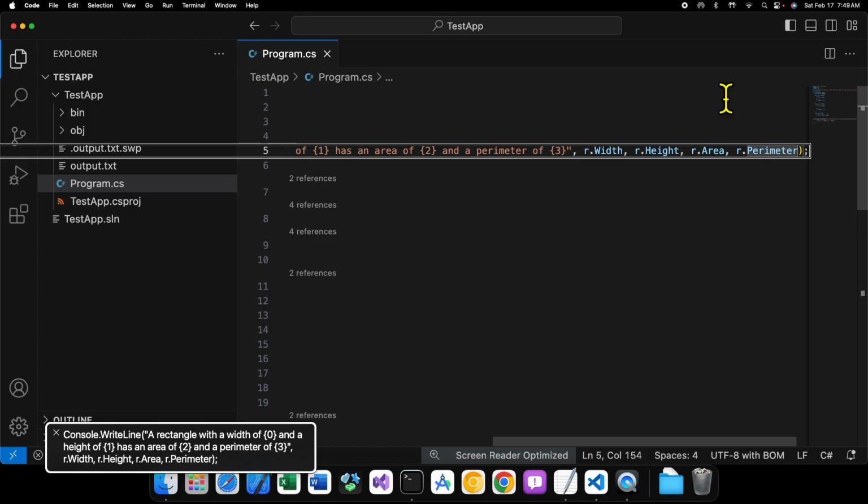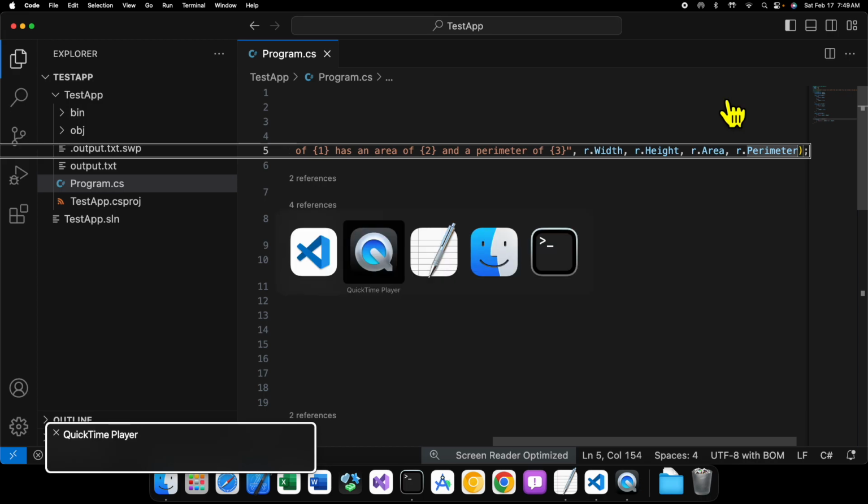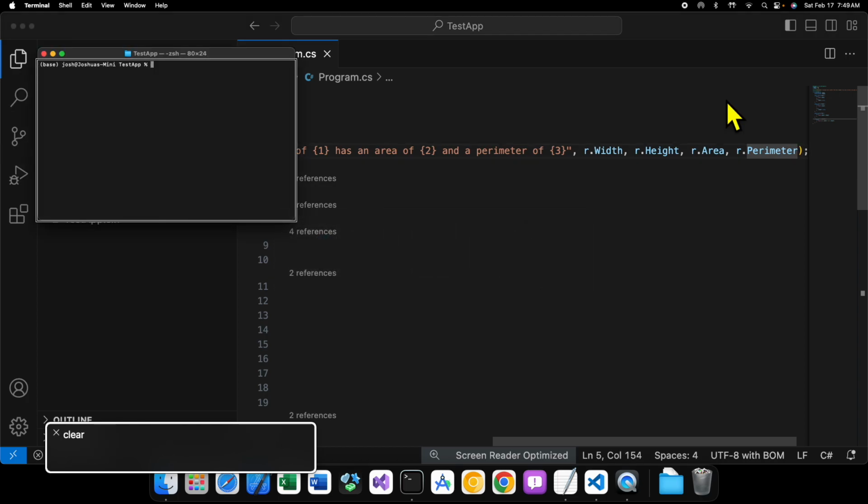So if we go ahead and run our code, we can say dotnet run. There we go. We get all the values printed out in a string like that.